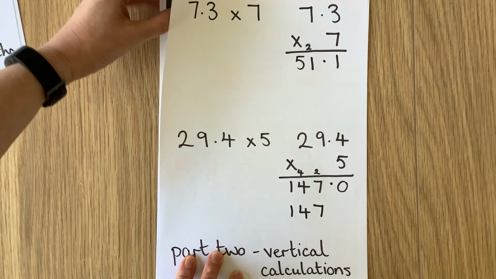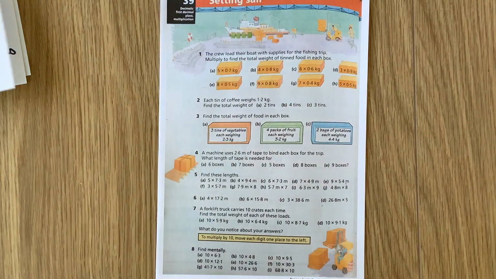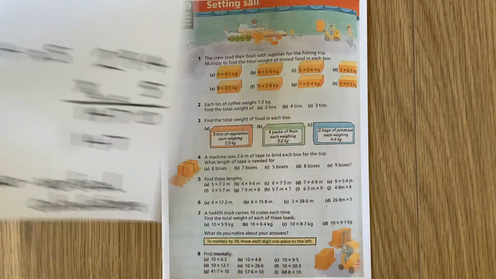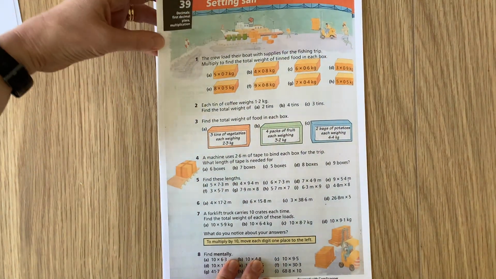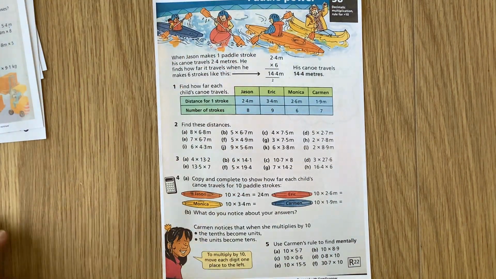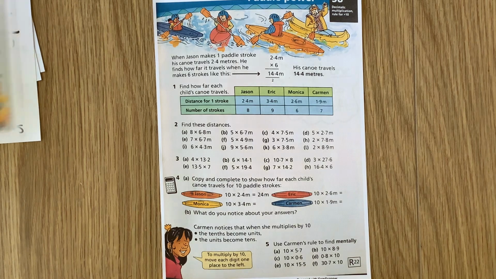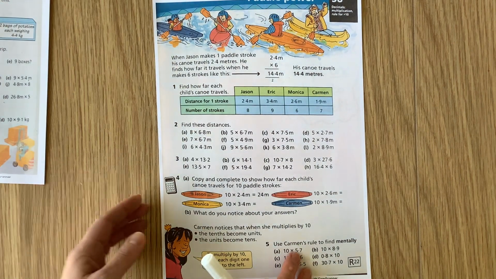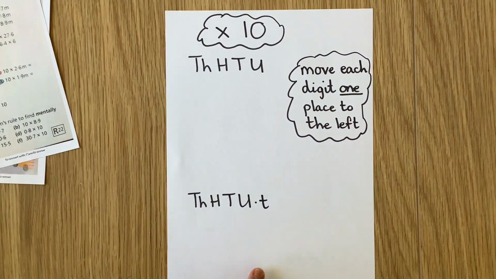What you're going to do next, P6, is you're going to go and choose an activity. If you choose to do the higher level activity, you're going to choose this page and you're going to set it out just like we were doing on the practice questions there, where you're going to be multiplying and setting it out as a vertical calculation, just like in these ones. If you choose to do the lower level activity, then similar idea. You're going to download this page and again, set your questions out vertically. Now, at the bottom of your page, it doesn't matter which challenge you choose, whether you choose the higher level challenge or the lower level challenge, your final questions are about multiplying by 10.